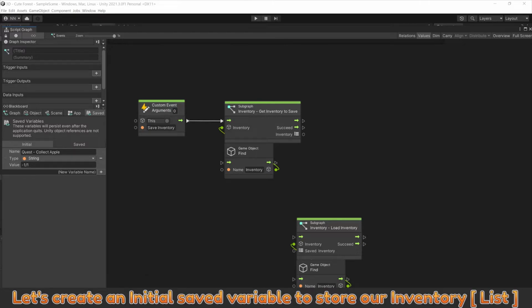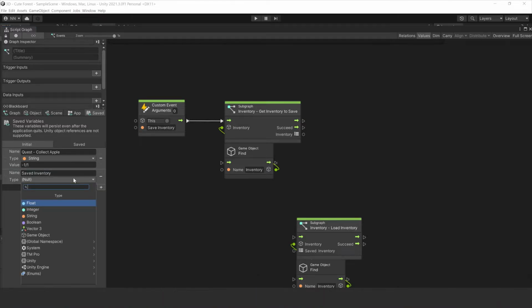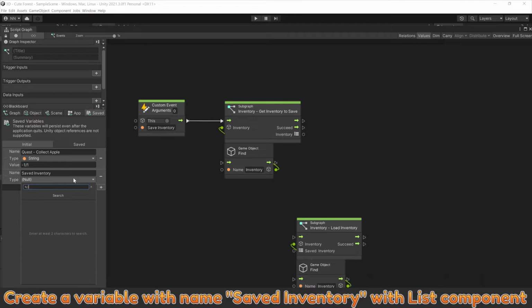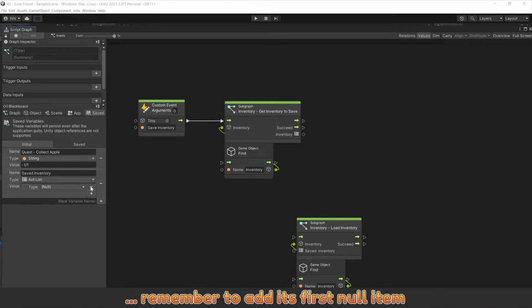Let's create an initial saved variable to store our inventory list. Create a variable with the name saved inventory with list component. Remember to add its first null item.